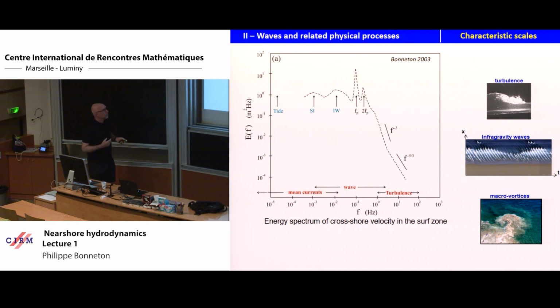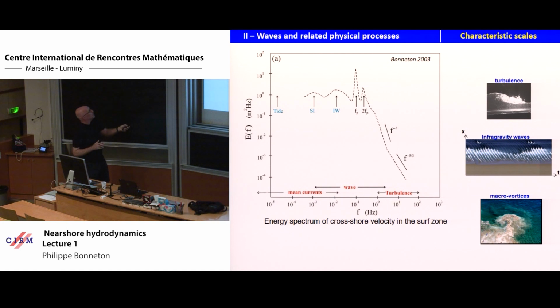Of course, I have already explained that there are some wave-induced currents, and these currents, of course, are not stationary. There are some instabilities, classical hydrodynamic instability, Kelvin-Helmholtz instability, and so on. You can see here some instability of the jet related to a rip current. And the characteristic period of such instabilities is around 5 to 30 minutes.